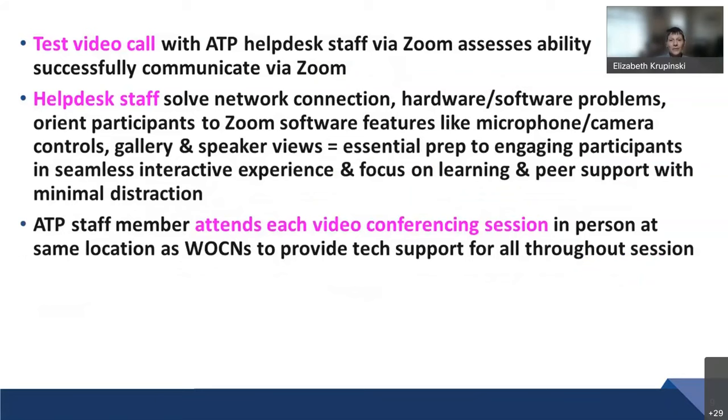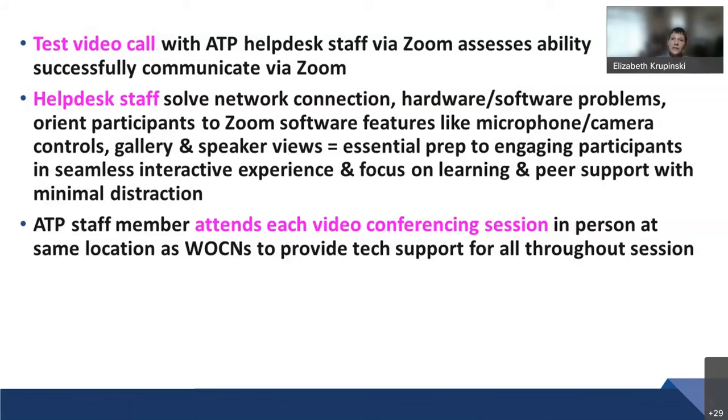You know, people think of Zoom, it's easy. You just push the button, you connect. When you've got a group session going on and you've got multiple participants, you have to explain sometimes what's the difference between gallery and speaker views? How do you set up your interface so you can have an effective group session? And that's what the telemedicine experts were there for, and to help.